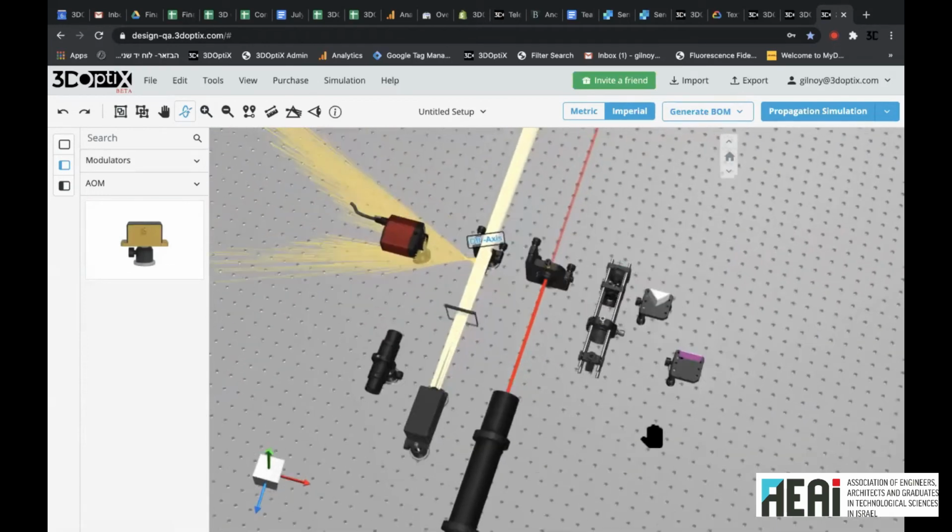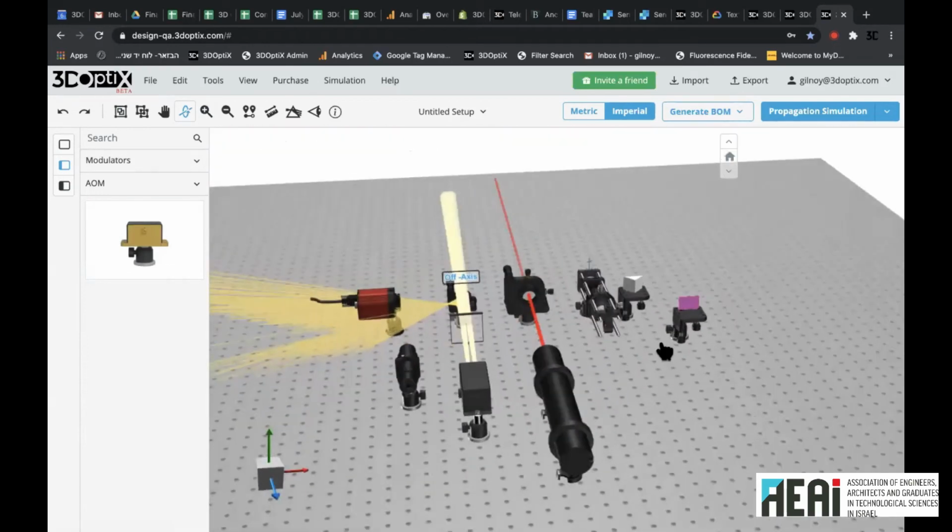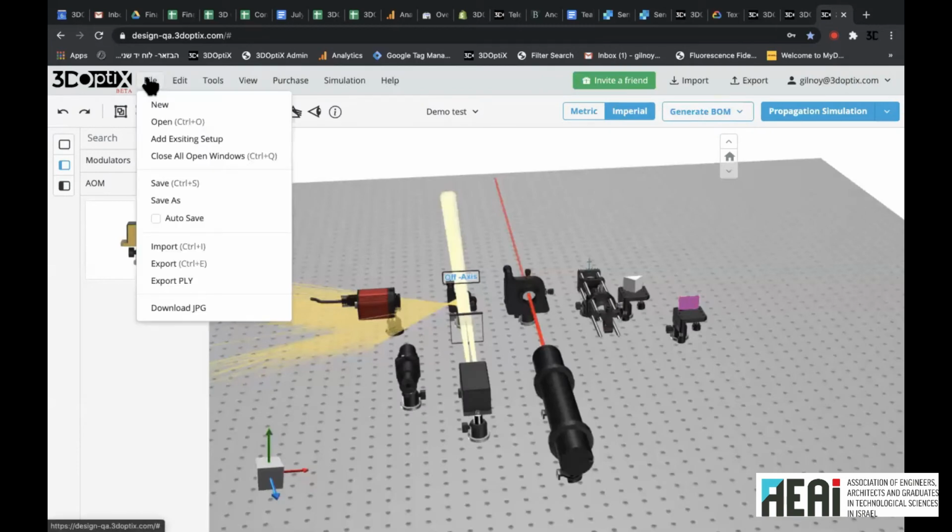Once I'm ready with my design and I want to save it, the first option is to go here and do test, demo test, and do save. This design will be saved in your personal cloud environment.